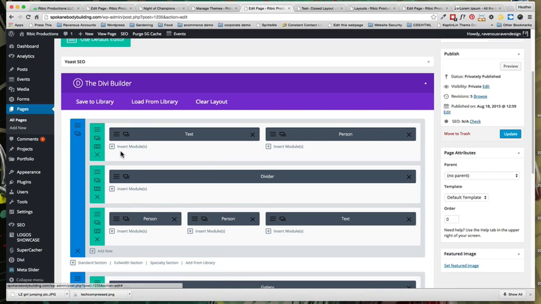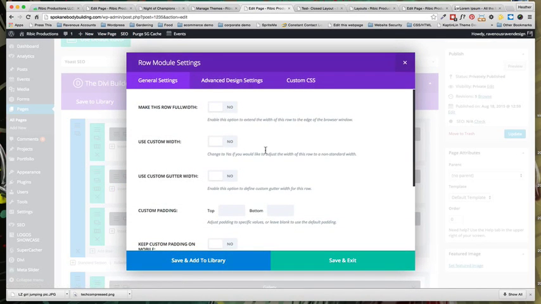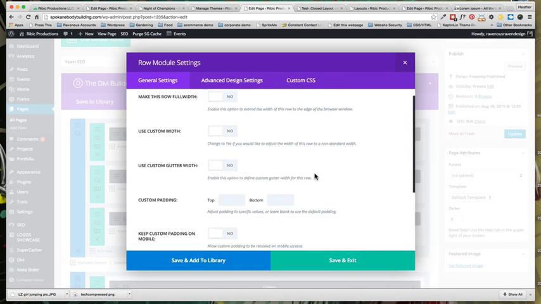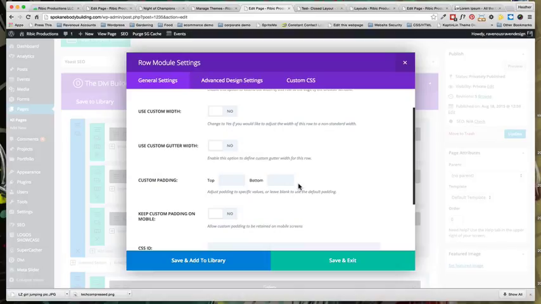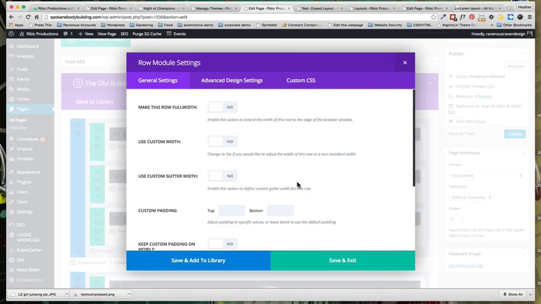And now if we want to change these green areas to do something different or save it, we would click this settings button. So now here you have so much stuff, and this is where web designers come in because the average person isn't going to know what to do with this stuff. Your web designer will, but you can always look it up online. You can see what to do. Hopefully if your web designer made your site for you, it's all set and good for you. You're good to go.